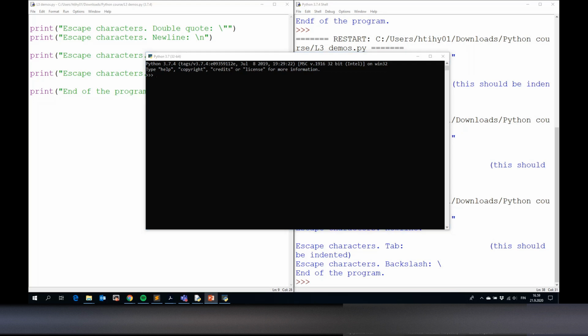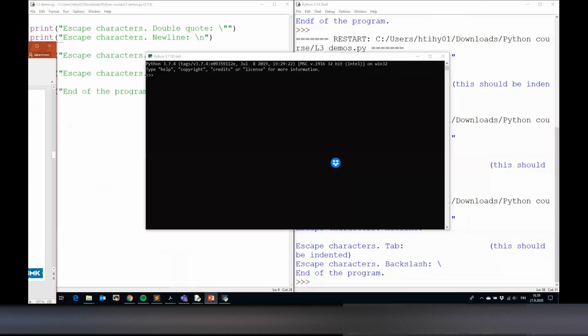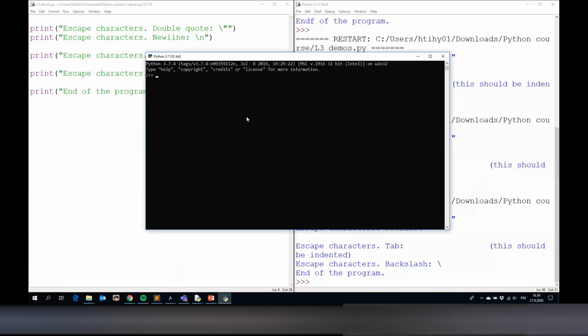So if we remember this bell character, it's \A. Okay. So if we go to a terminal that knows what to do with that sort of character, and we try to print that character, so it's \A, and if I press enter now, you will actually be able to hear the terminal giving that bell sound, which for me is that Windows notification tone.